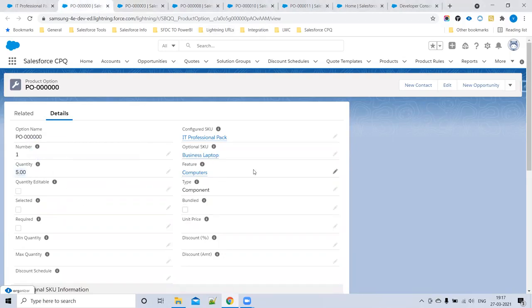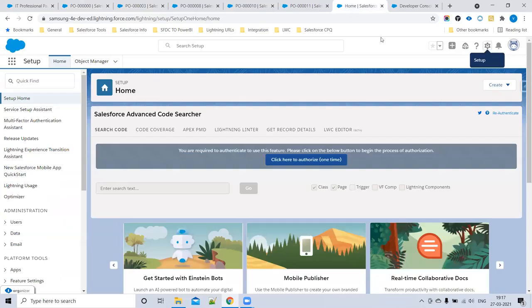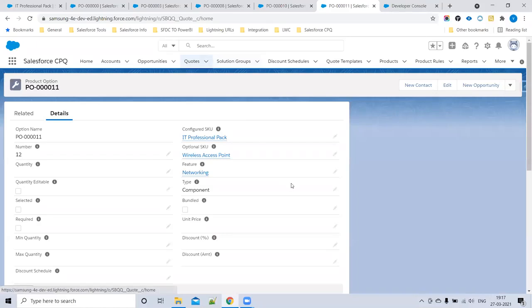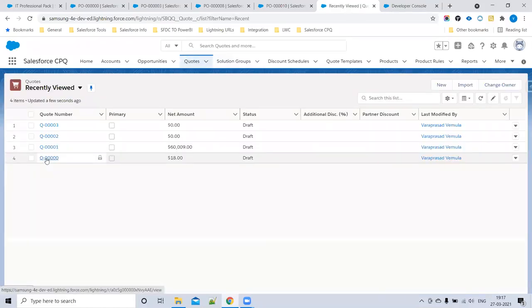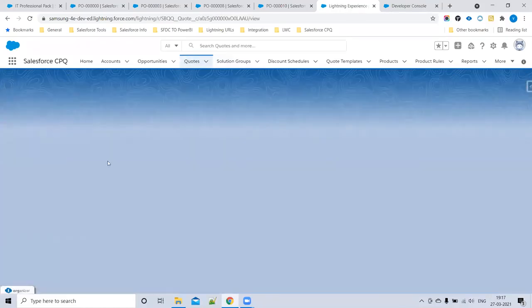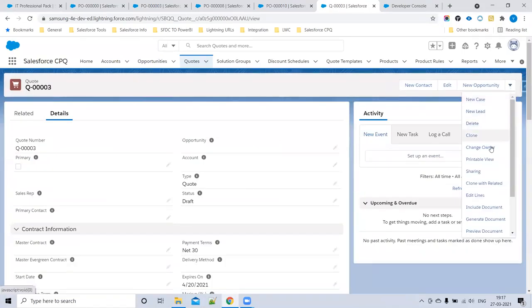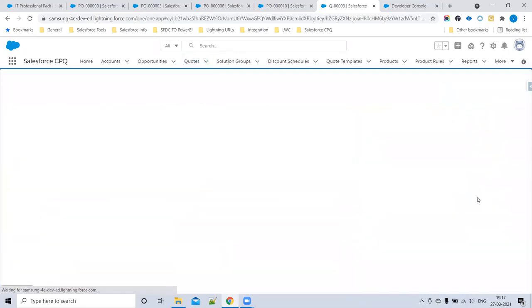If you add that product in a bundle and open that bundle, by default you can see the quantity is 5. That is nothing but the default quantity.